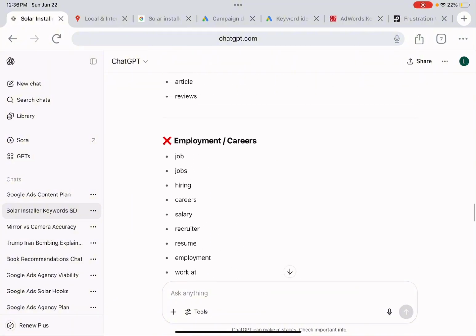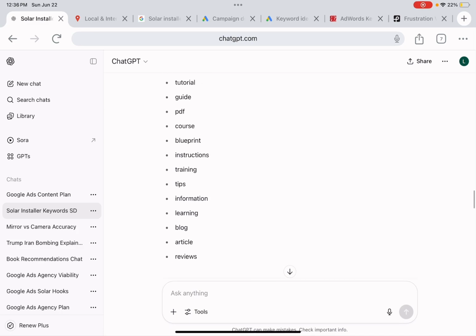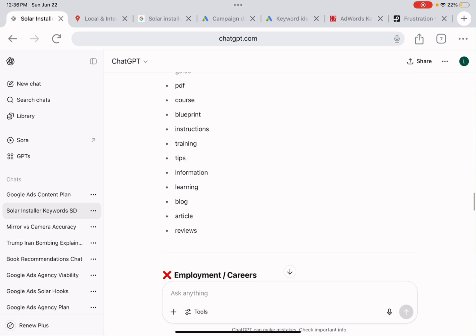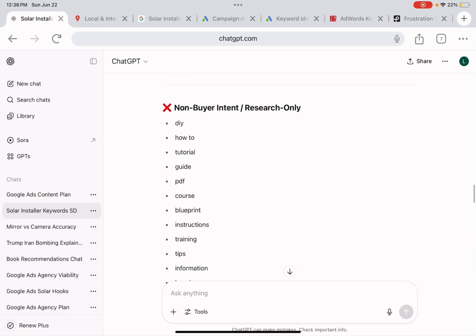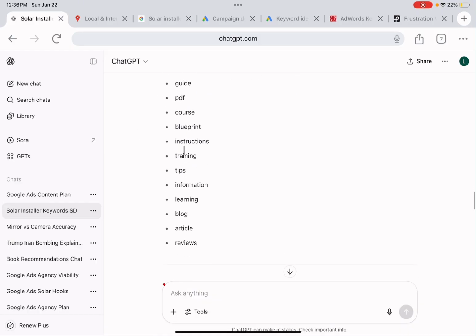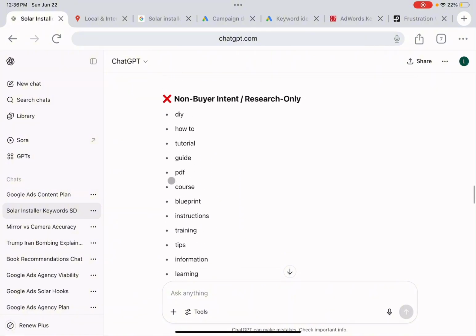This will keep your campaign from getting useless clicks, wasting your money and wasting your time and all the above. So make sure you do this. Make sure you start it off with a negative keyword list and make sure you add to it as the campaign goes on. Also, you want to make sure that you add these in as phrase match, so that any sentence that has these words in it, your ad will not show up for.